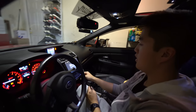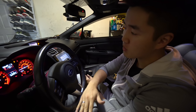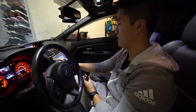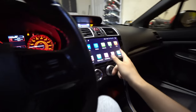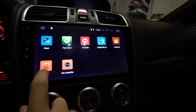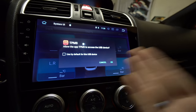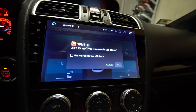Once plugged in, your sensors can talk to this transmitter. Let's fire up the car — it automatically already detects the TPMS. Make sure you also install the APK; it's very important. I'll put a link down below for you to install the APK. I'll show you how the APK looks. It's going to be this one right here — it says TPMS. You click on that and it's going to ask you to allow the app TPMS to access the USB device — of course we want it to.